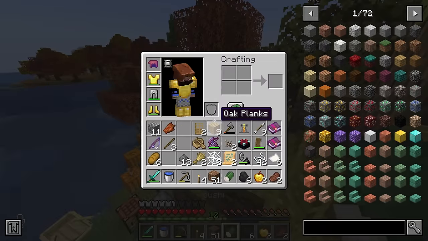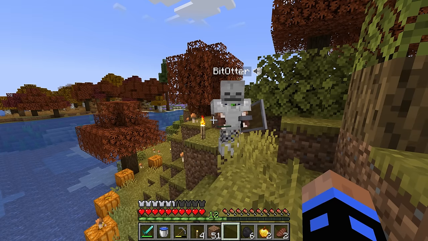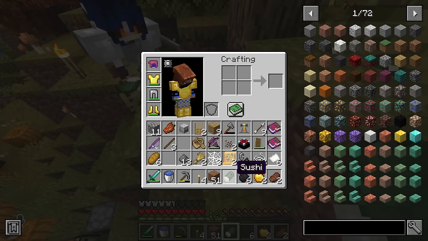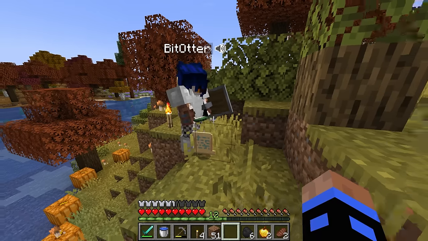I mean, I guess it's kind of a trust exercise. Ooh, wait, that's sick! Right? I'm like fitting with the times right now. Wait, what? Thank you for the sushi, though. This is sick. Oh my gosh, I'm not hungry. I know I could make that. Here, in return, have a sacred scroll of regeneration.